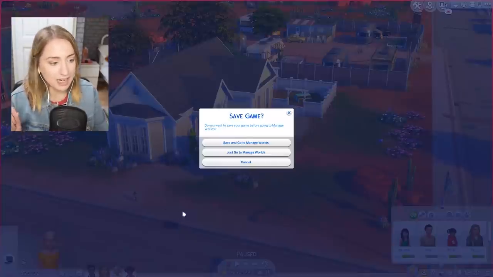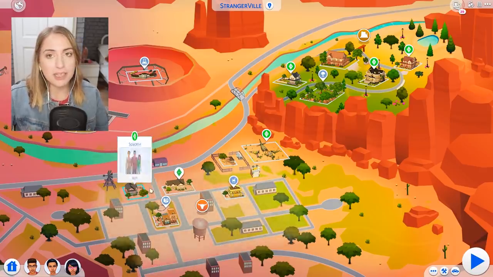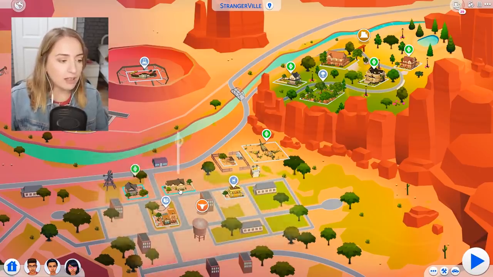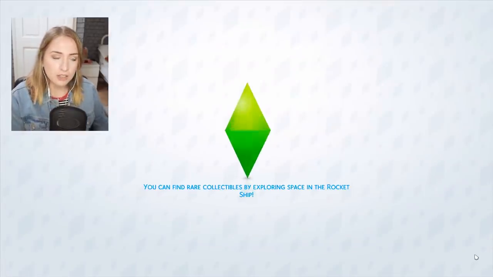Sliding. And then for the final family, we have the Sigworth family, which do already come in with the base game. I've just edited them a little bit. And their little girl is friends with this little girl here. So they all know each other. They've all got jobs and careers and stuff already to go for you too. So you just don't have to do anything like that.